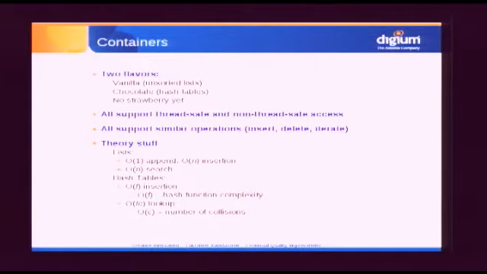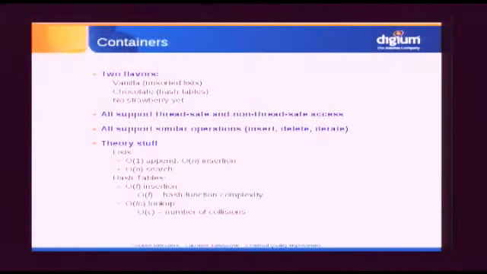All of them support thread safe and non-thread safe access. So that's real handy. If you have a list, you can just lock the list. And at that point in time, you own the list, and everybody else who wants to access the list has to also wait until you're done doing whatever you're doing on the list. Same thing with the hash tables. And all support similar operations in some form or fashion, inserting, deleting, iterating across them, things like that.